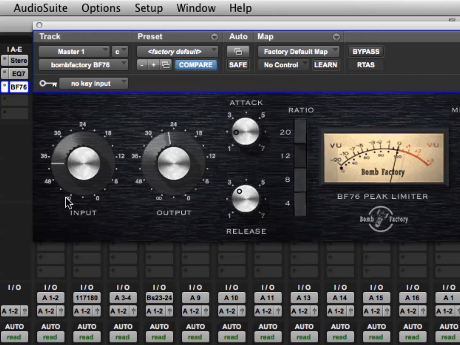Why would you not have it set at fastest attack? Even if it's a sound that has a slower attack, and I mean it's so fast. But how would that even affect if you're putting it all the way to the beginning anyways? It's just going to give the compression that it would give. Why would you even set it back? I don't get that. That's a great question.